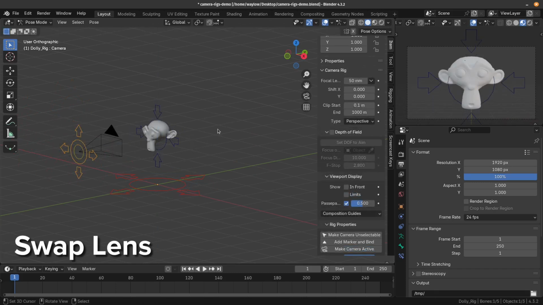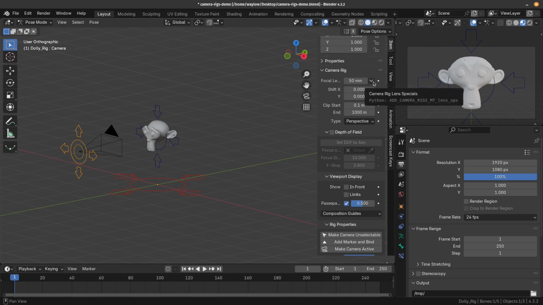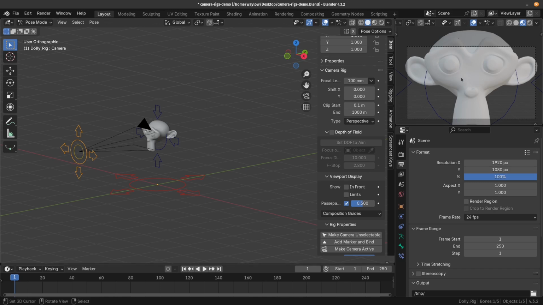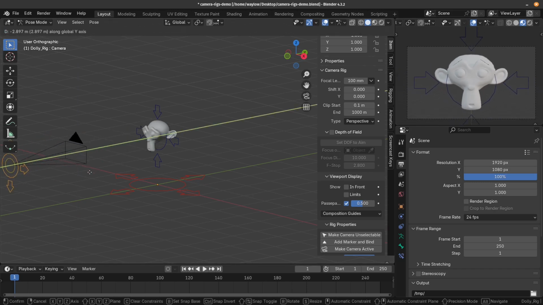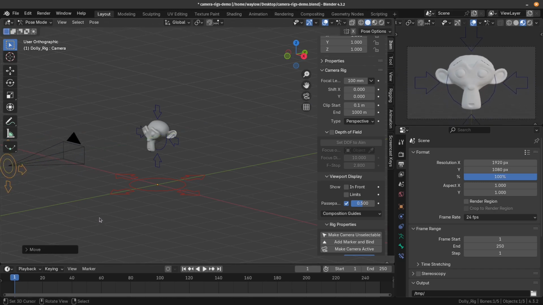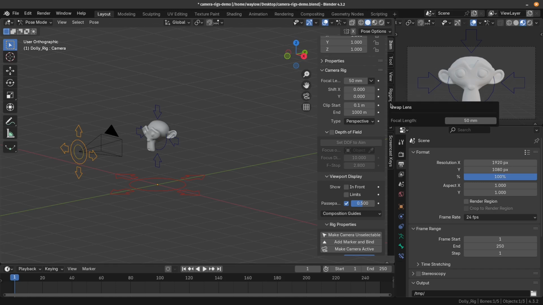Another cool feature that's been added is the swap lens function. Let's say you've set up your framing for a 50mm lens and then you want to switch to 100mm to see what that looks like. The traditional way is to change your lens, but now the framing's all wrong, so you need to shift your camera back and try and match that same framing. There's no need to do that anymore. The swap lens will do that for you. Just set the lens value you want to swap to and boom, you're done.